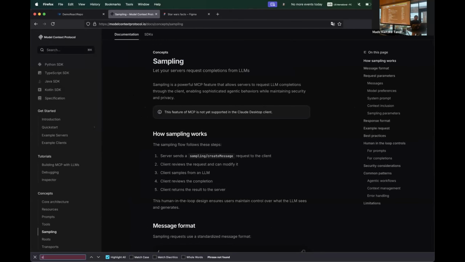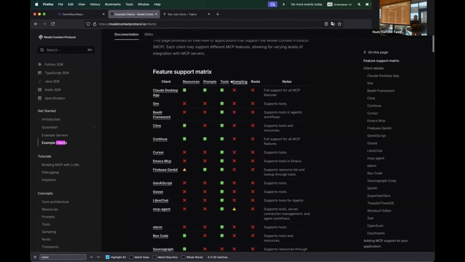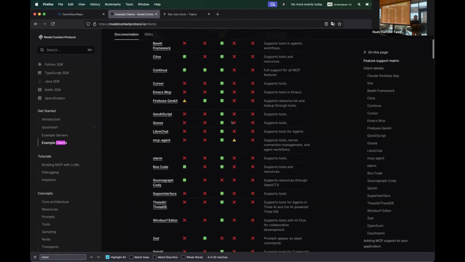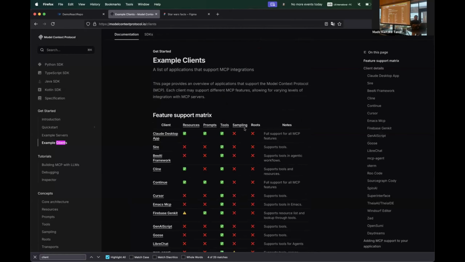But funnily enough, I looked at all the existing clients that use MCP, and if you go to sampling, you can see that none of them actually use it. It's a limitation and also poses a security issue. When you create this MCP, it makes sense that the agent wants to communicate with the server to get information, but it doesn't make sense that the LLM communicates back to the server.